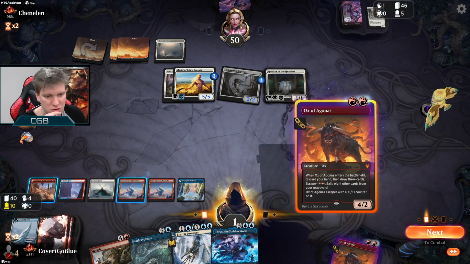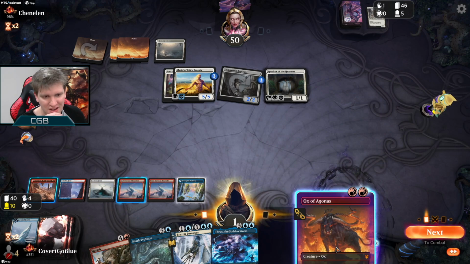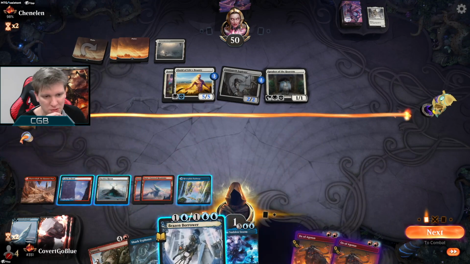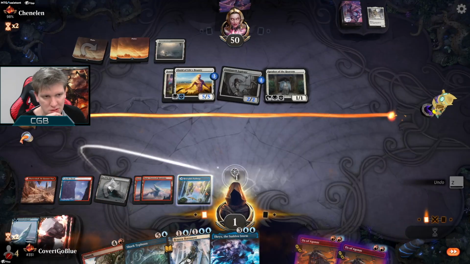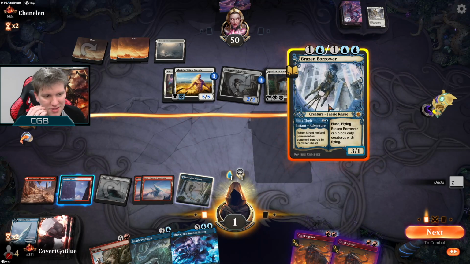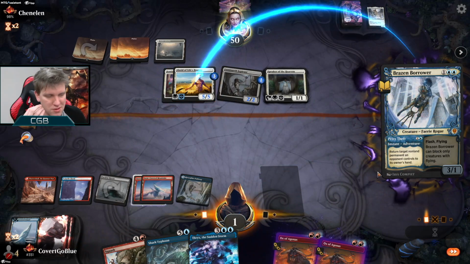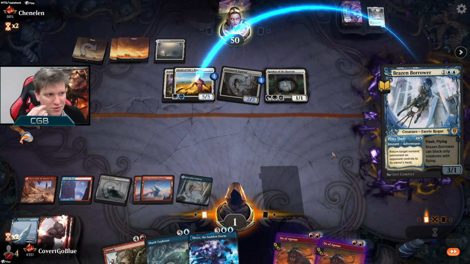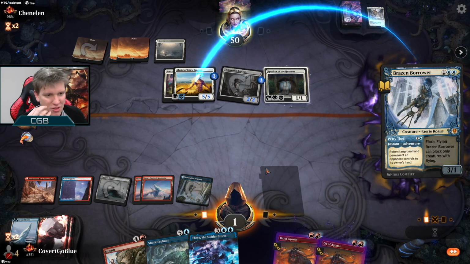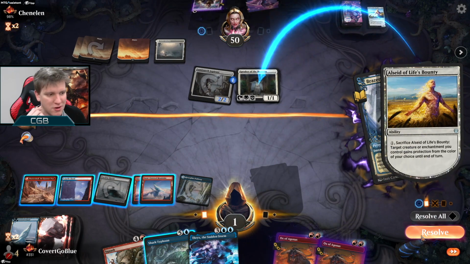So we have to get back the Ox and hit some removal. I guess one cheap removal is here in the form of the Borrower. And if they have a protection spell, we just lose, right? So we have to try this. They can sacrifice it so we don't get the Borrower. I guess if they give protection to the right thing, no, we'll have instant speed. Okay, they're gonna defend the speaker.